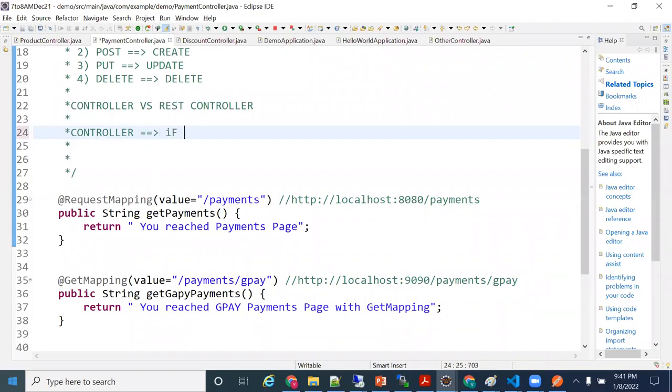If someone is asking for some path, some functionality, the controller is the first point the request will reach.